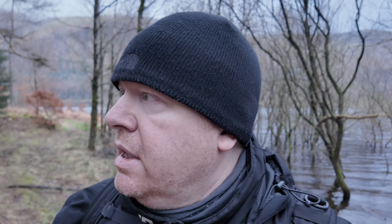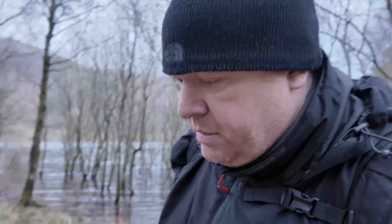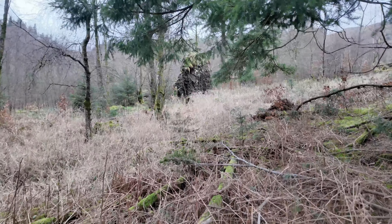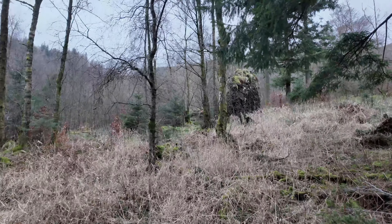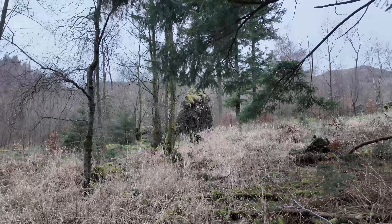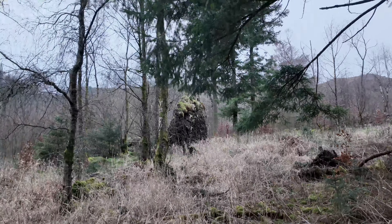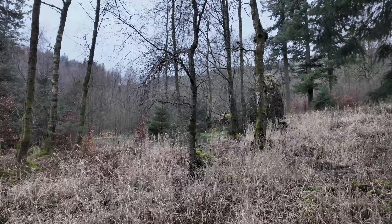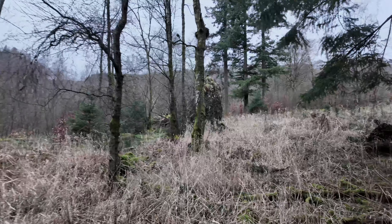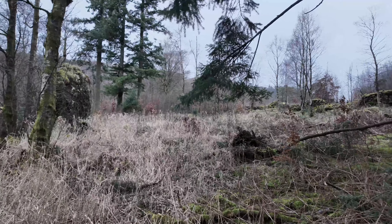I'm going to try and get to this massive fallen tree stump — it almost looks like a UFO. I'll show you guys as I try to get to it now. Let's make our way and see what we can do. There's even a nice fallen wall up here as well. This is not easy ground to walk over at all. That fallen tree is huge — I mean, it's the size of a bus. Don't know if it's going to make a good photo or not, but I'm interested to find out anyway.